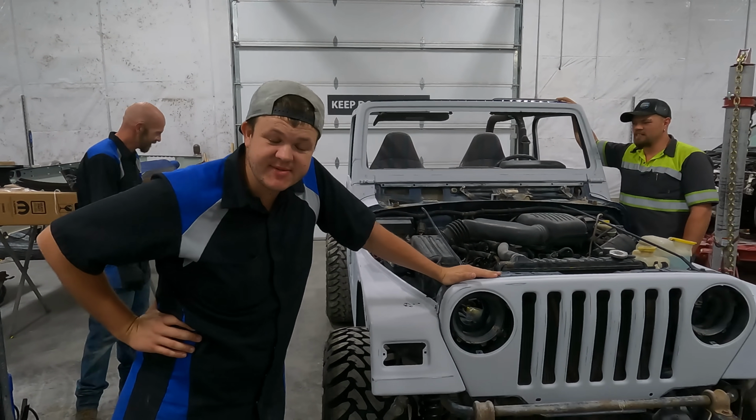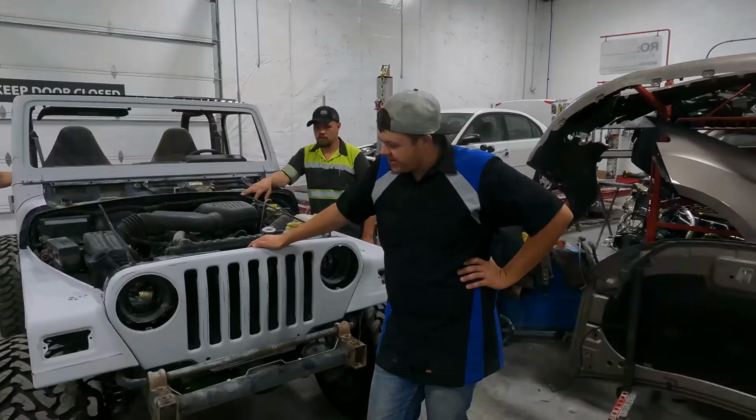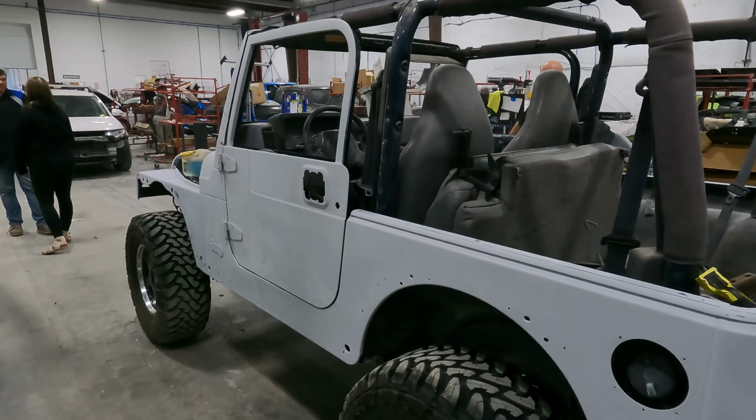But what do you know? 6 months later, we're getting back on the Jeep. So getting back on my uncle's 97 TJ, we're gonna get this thing all masked up, get it in the booth and get it painted. You might notice that it's gray now.